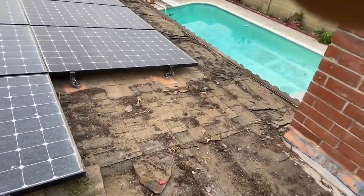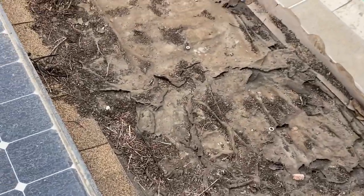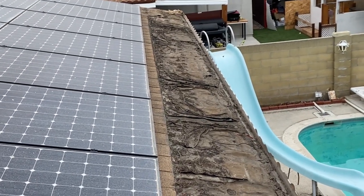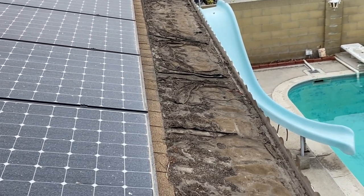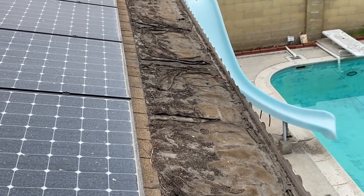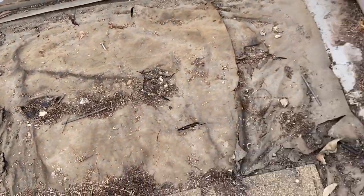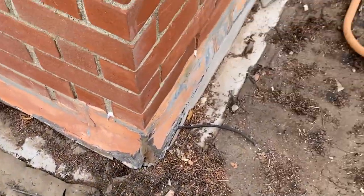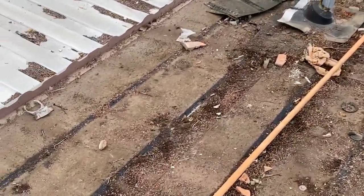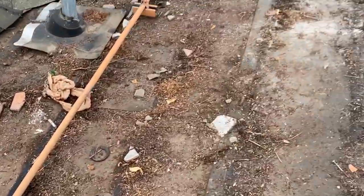Also, when you're doing a tile reset, remember to cover all the way to the eave. These guys just covered around the solar panels and left all the eave exposed. So all the water ran over the years and rotted all the starboard underneath the solar panels. And the guy couldn't handle it anymore. And the problem is the roof is not under warranty anymore, so he had to pay for a new roof.